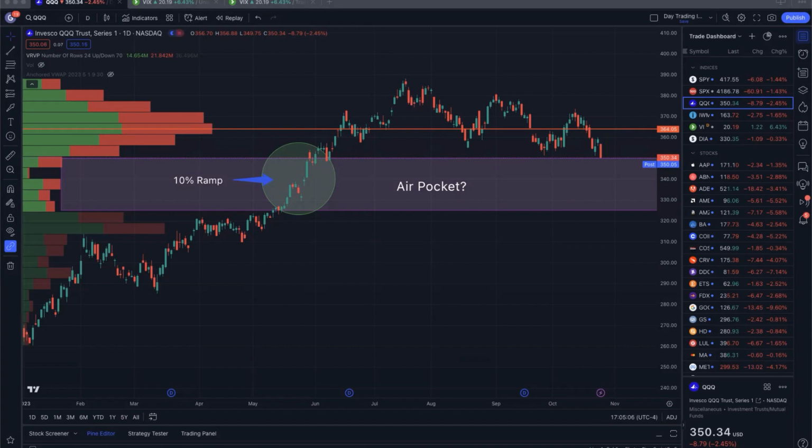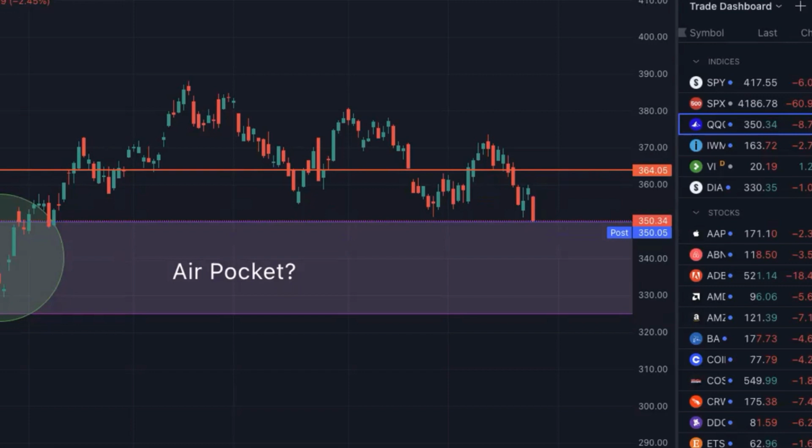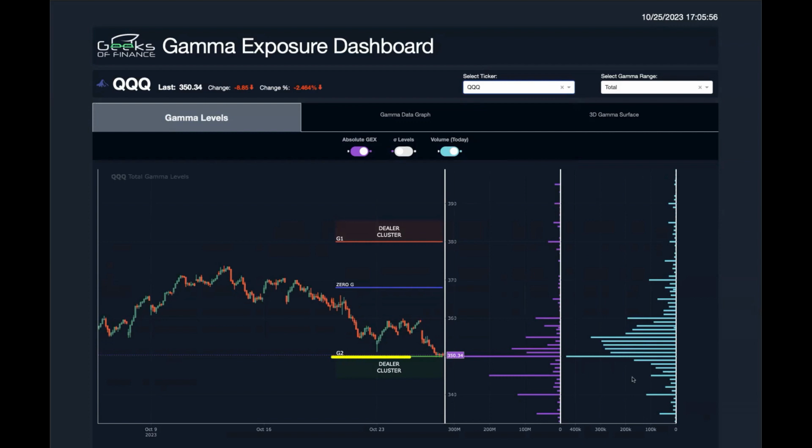And so we've been bouncing off of this 350 level on the Qs a number of times, 350, 355, over the past few months since July. But here we are, big down day today, and we're about to re-enter this zone. Our thesis in Discord was that if we start entering this zone, this could see some increased volatility and potentially a big drop. One of the things I noticed that was interesting is that this 350 level also coincides with our G2 level on our gamma levels chart.